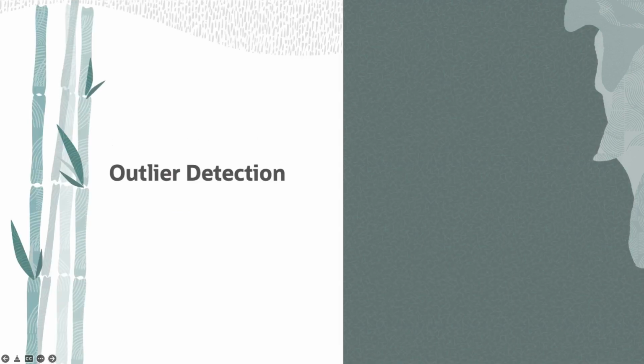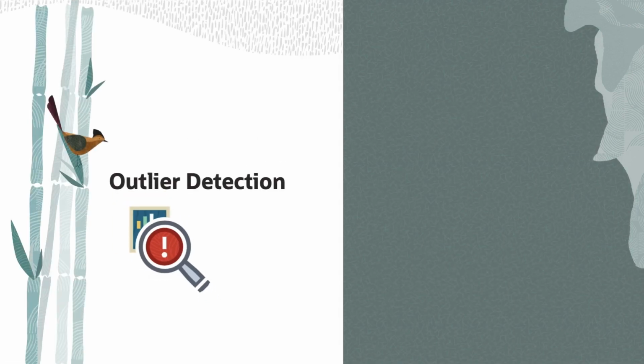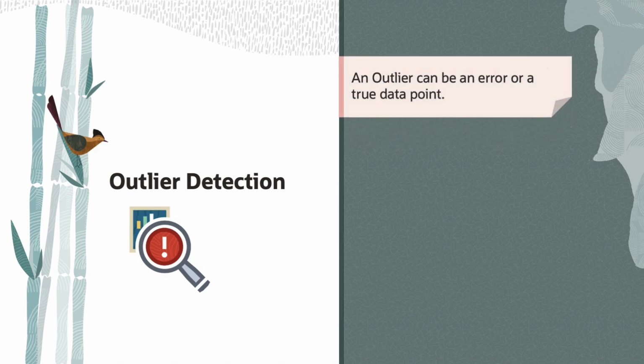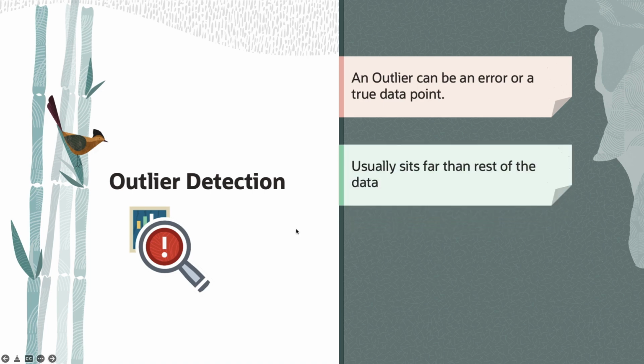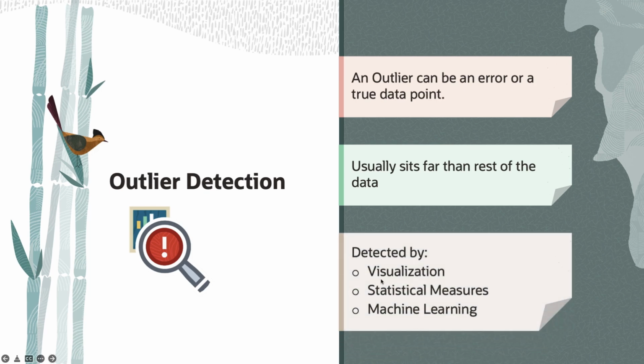Coming on to outlier detection, an outlier might be an error or an actual observation. These observations sit far from the rest of the data and don't represent the regular data that can be used for training. Outliers can be detected by visualization such as a scatter plot or box plot along with some statistical measures. The basic idea is that the normal samples or the true data points form a known distribution such as a Gaussian, and outliers are far from this distribution.